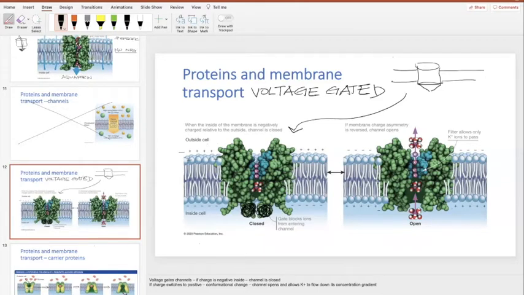Let's look at it a little more closely. So here you can see there's my little flaps holding this closed. Now another interesting feature that I need to draw your attention to is these positive and negative charges here. So in this example, we have a situation where the outside of the cell is positively charged and the inside of the cell is negatively charged. And you may be thinking, well, how is that? Well, it has to do with what ions are outside the cell versus what ions are inside the cell.